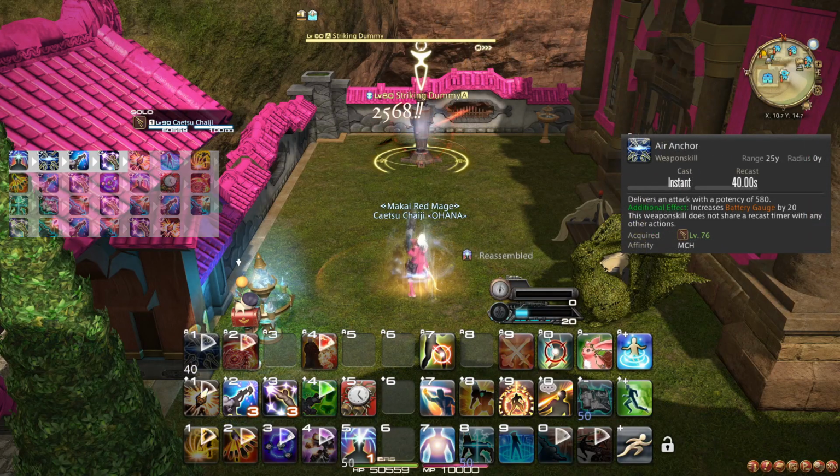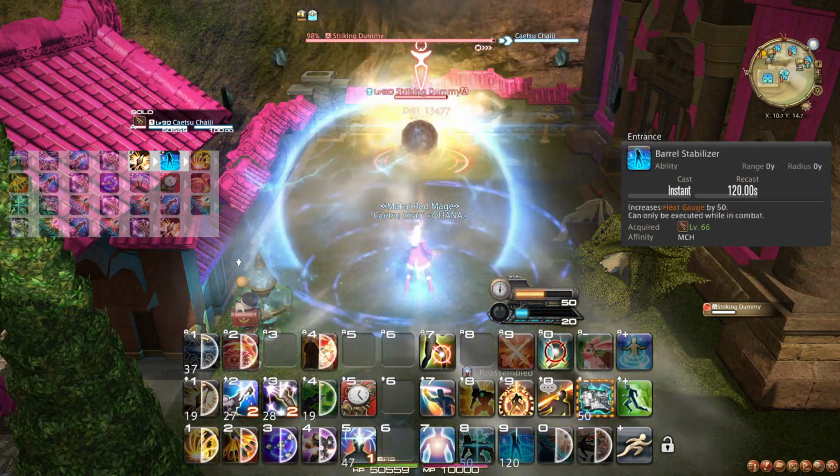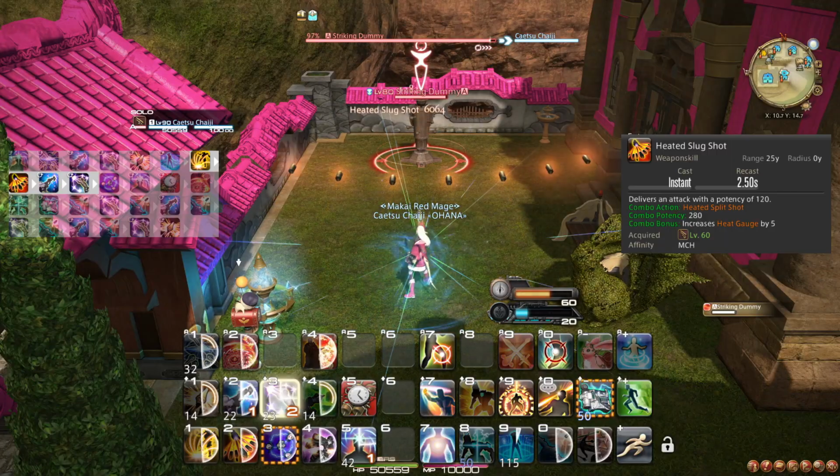Start with Air Anchor and weave Gauss Round and Ricochet. Then use Drill, weaving Barrel Stabilizer. Then Split Shot, Slug Shot, and weave another Gauss Round and Ricochet.